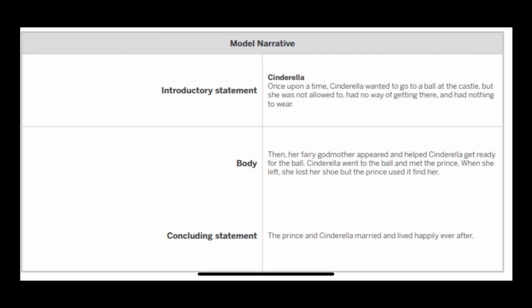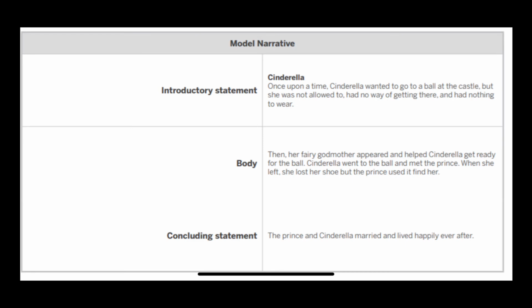Now let's keep reading and talk about the concluding statement. Here we go. The prince and Cinderella married and lived happily ever after. How do most fairy tales end? Yeah, most fairy tales, they always live happily ever after.